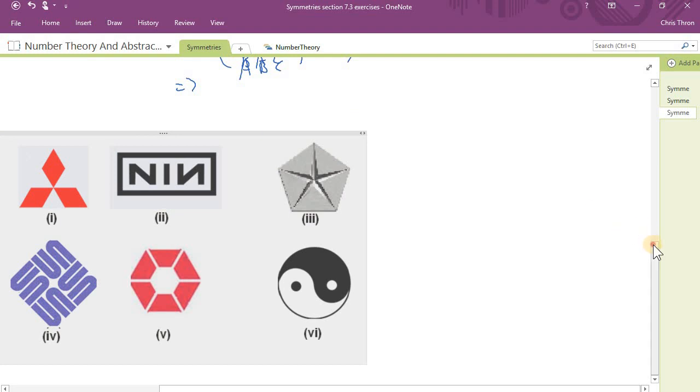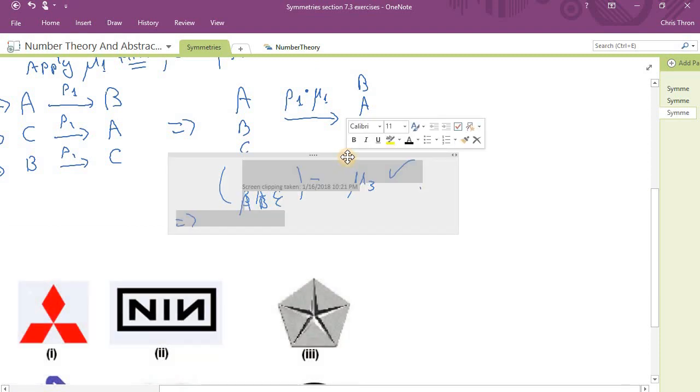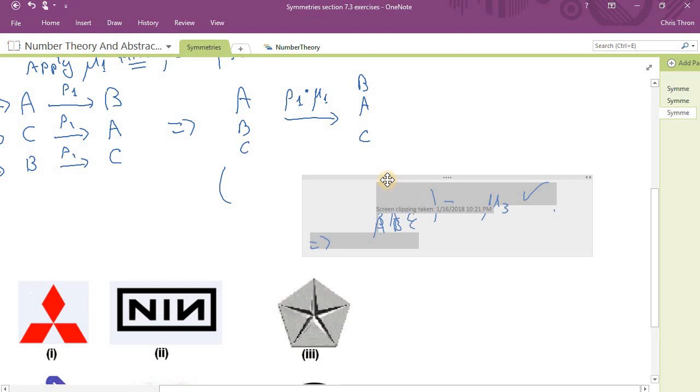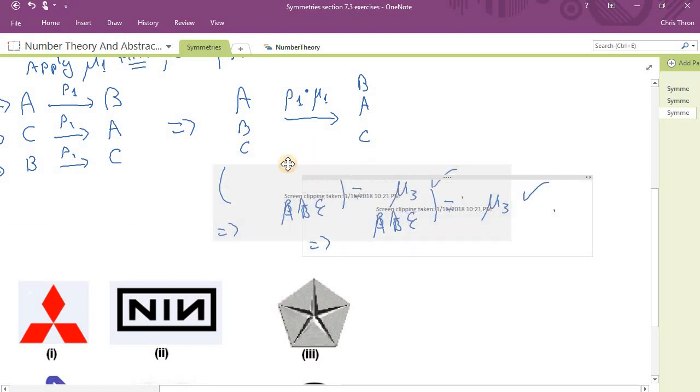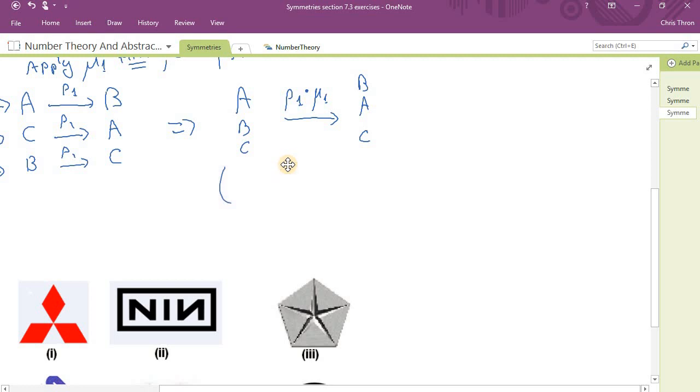All right, this one, we can just erase that. Oh, that screen clipping thing got messed up here. Let me just erase it and I'll redo it. All right, so let me just redo this tableau just so you can have the references. So we have ABC goes to BAC.